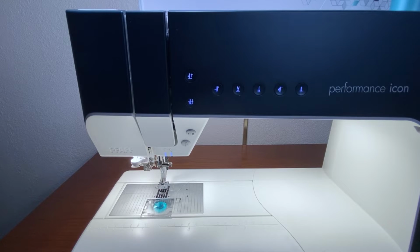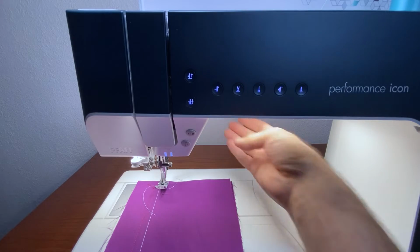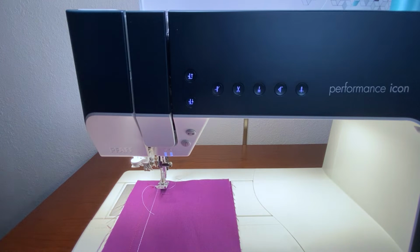All right, so now we're going to talk about how the buttons on the front of the machine work. We're going to start with the presser foot buttons. Of course, this machine has no lift or lever, so it is controlled with buttons. But there's a few things I like to emphasize when I'm teaching the class for this machine.